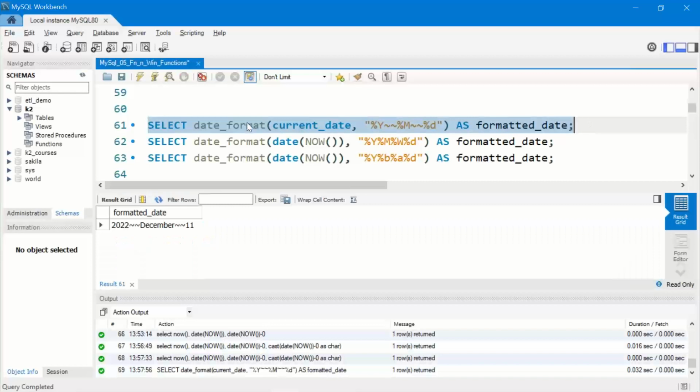Now note, date format, what we are saying is we want to format this date, whatever is the current date, with %y. First I'll remove this tilde, I'll make it normal. %y is an abbreviation to say I want the date in 4-digit year format. And then let's make this as m.